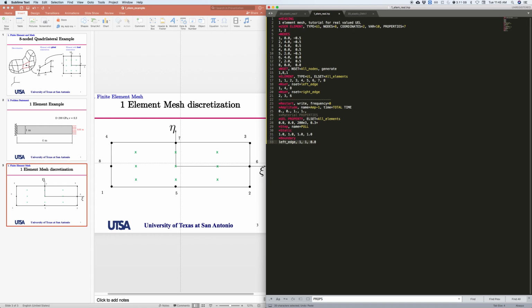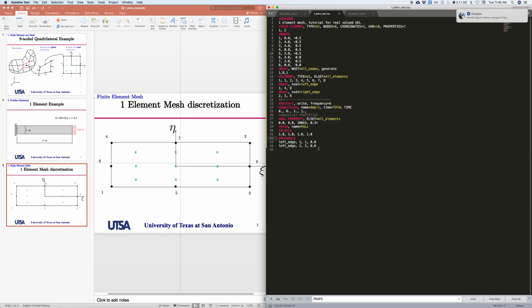Sorry. Or no, it's like the initial degree of freedom that you are gonna restrict, and this one is the final degree of freedom that you're gonna restrict. Then in the same left edge, my initial boundary condition that I'm gonna restrict is gonna be the number 2, and I'm gonna restrict also the movement of that one. So this one is totally fixed. It's not the best way, but that's how we are gonna work with that. Instead of having these 2, what you can do is left edge, and you're gonna say that from 1 to 2 is gonna be 0.0. So that's the same thing, but I just like to do it like this.